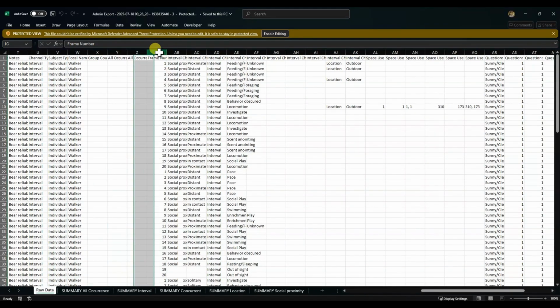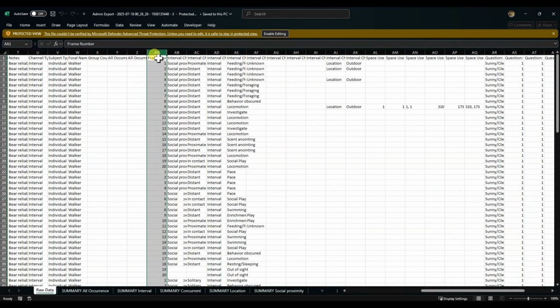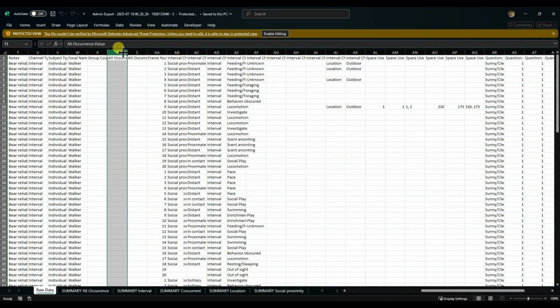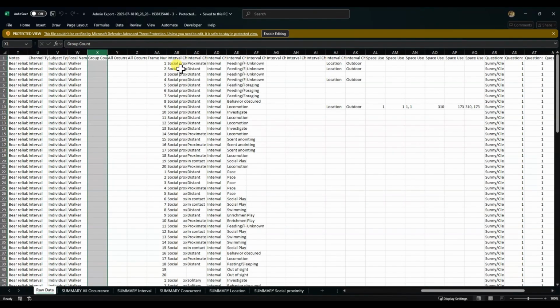And then you'll see the frame number. So frame number is the interval number. So you'll see 1 through 20. Back here you saw all occurrence value, all occurrence, or the comment. And then, so this is interval channel name 1. So this is social proximity.